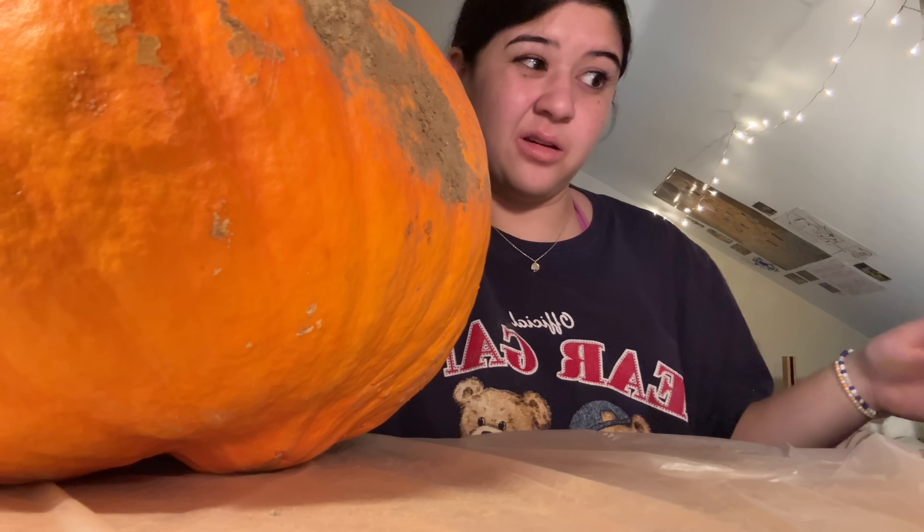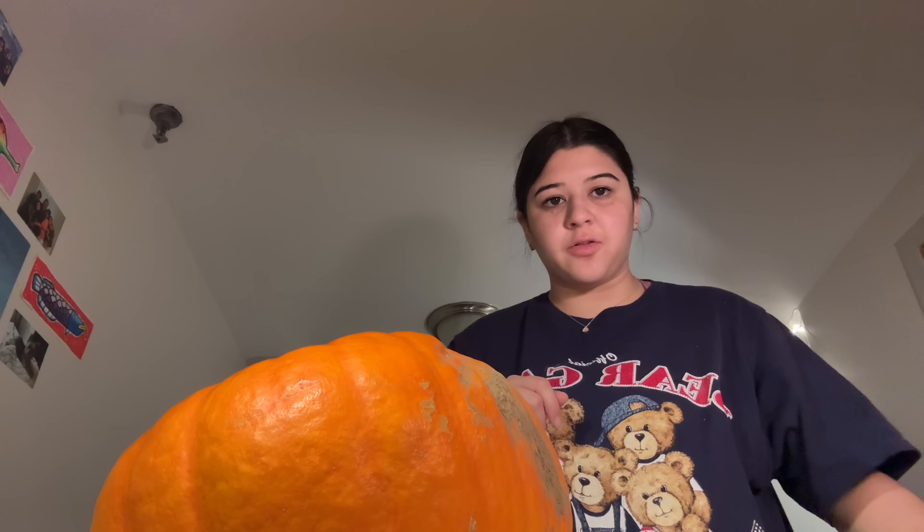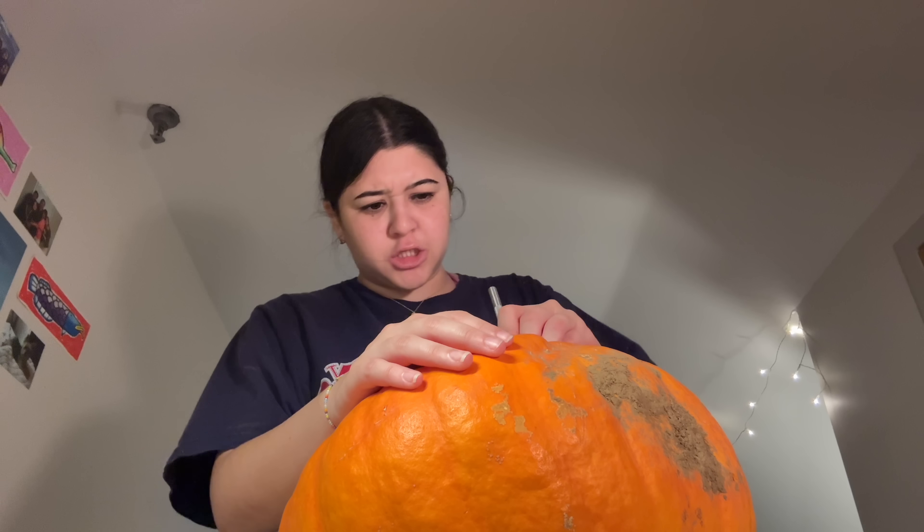So let's begin — the first step is to carve out all the goop inside. I'm gonna use a chipotle knife for that. Let's go ahead and get started with the first incision. I'm just gonna make a small little incision here just to get us started. This also has a very fragrant smell — sometimes it smells a little bit like perfume and other times it's kind of like a fun little rotten smell.